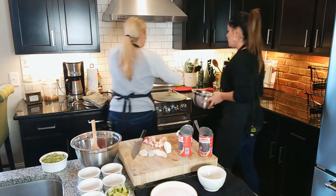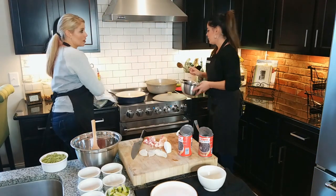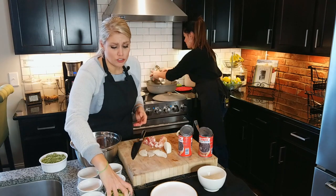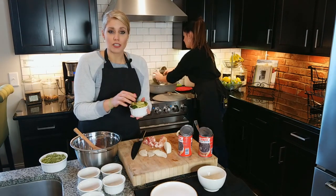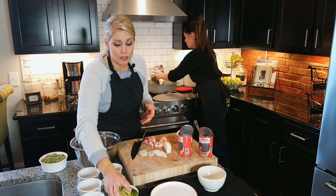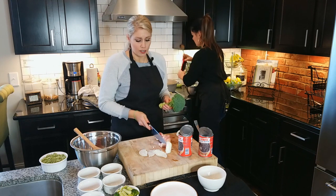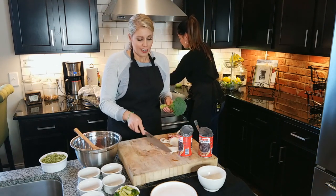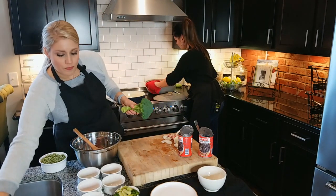Okay. While you're doing that, I'm going to start showing them a little bit on the broccoli burger. So I went ahead and just cooked up some broccoli. You just want it to be real soft. And when you do the broccoli, I'm going to show you how to cut it. You don't have to be trying to make really small pieces or anything. You just want to get it to where you can cook it because you're going to be throwing it in the food processor. So you want to make it as simple and easy on you as possible.